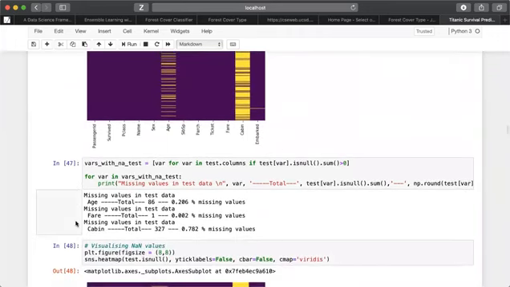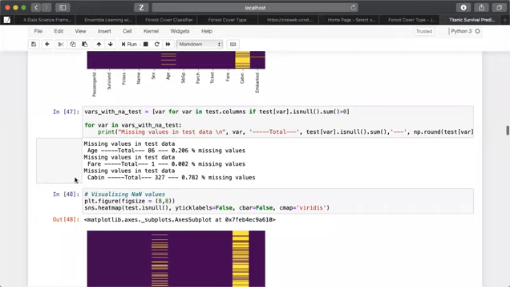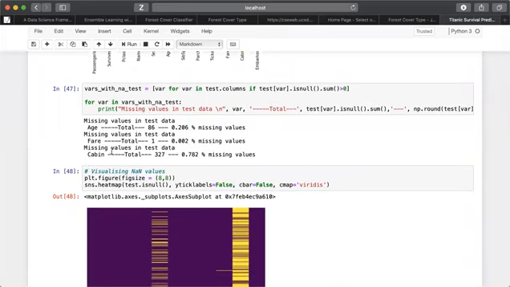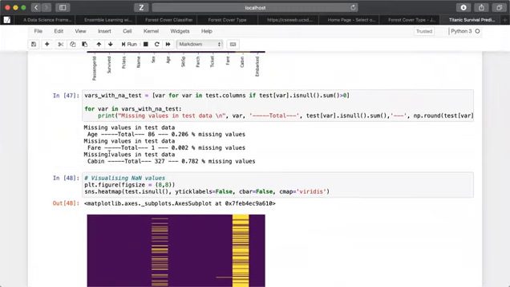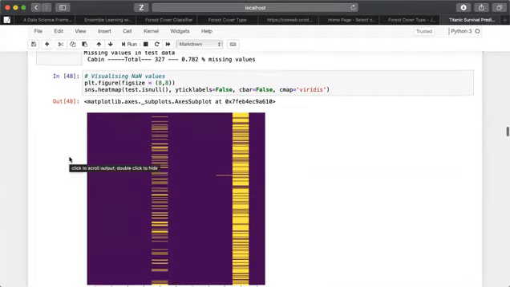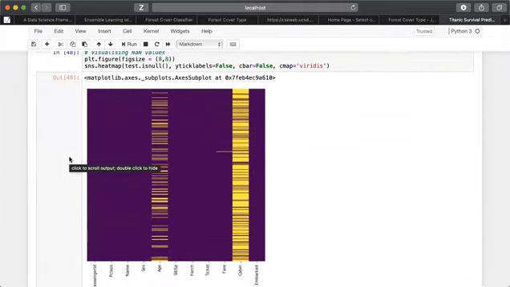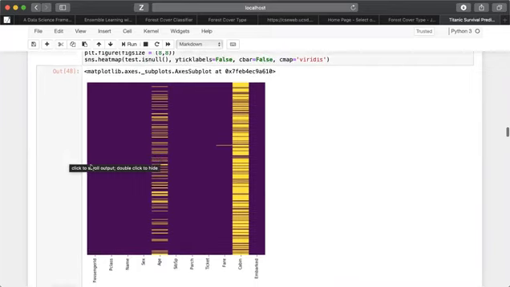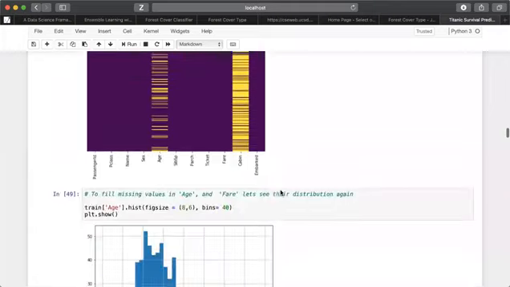The same thing I have done for the test data to find out. In the test, around 20.6% of age values are missing, which is very similar to the train, 19.9. Here, 1 value of fare is missing. And for cabin, around 78.2%, which is similar to the train data. So we have to remember that we have to fill this fare value also in the test data. The same is depicted in the heat map plot. You can see the cabin maximum values are missing, thereafter age, and 1 value of fare is missing.